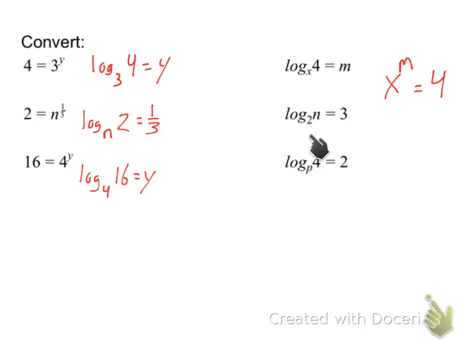Now, moving over here, let's switch this to exponent. Okay, so 2 to the power of 3 equals n. And p to the second equals 4. Hey, do you know what p is? Yeah, we do. It's 2. What's n? N would be 8. N's 8, p is 2. Easy enough when it's in exponential form.